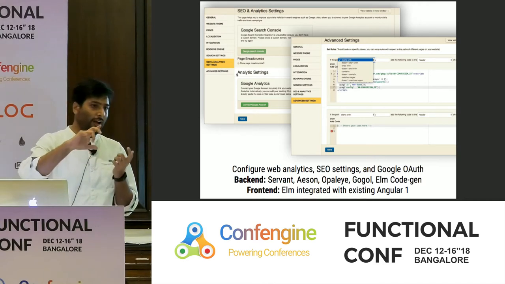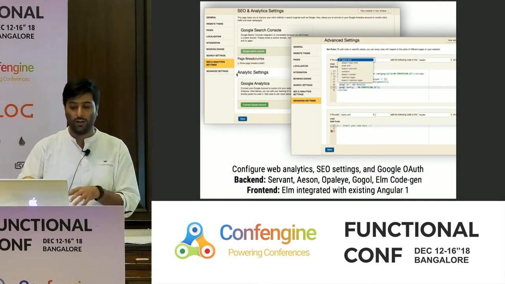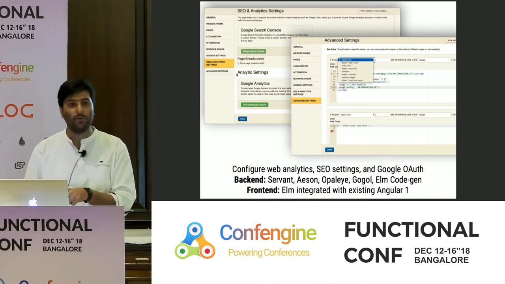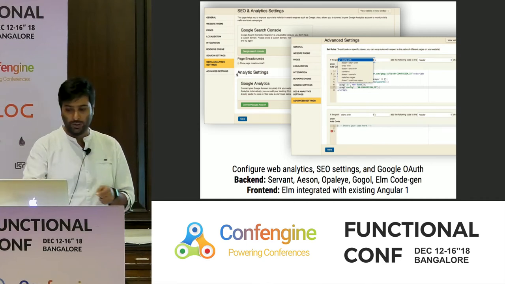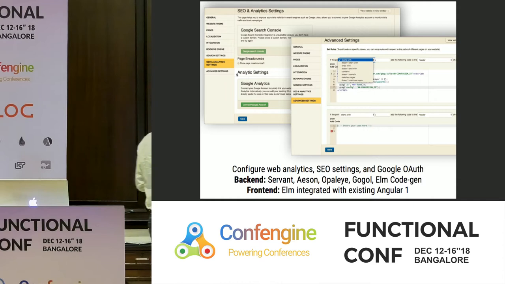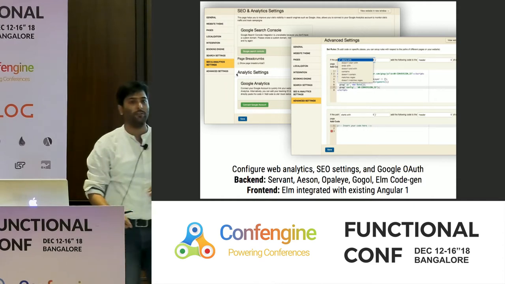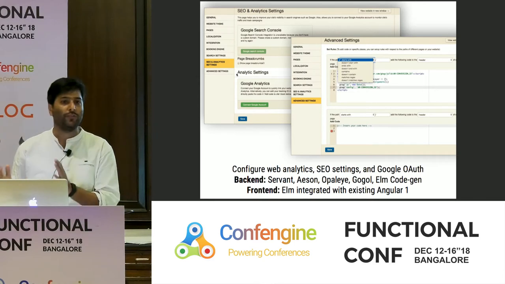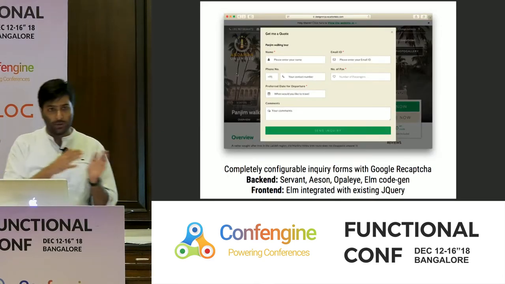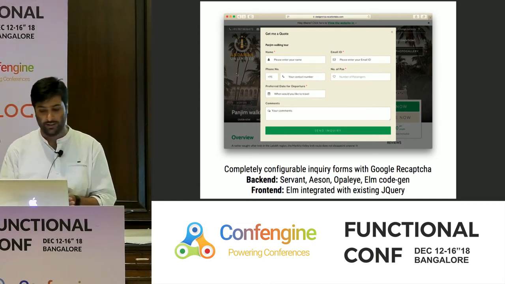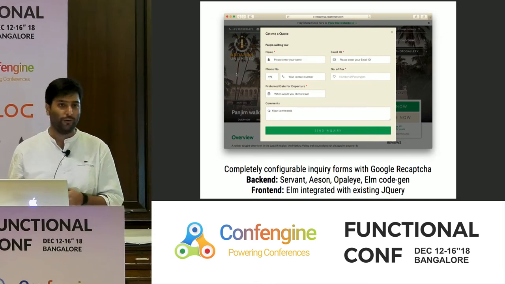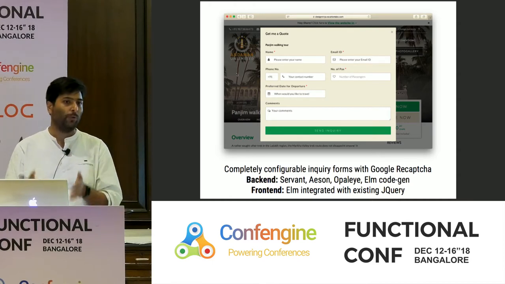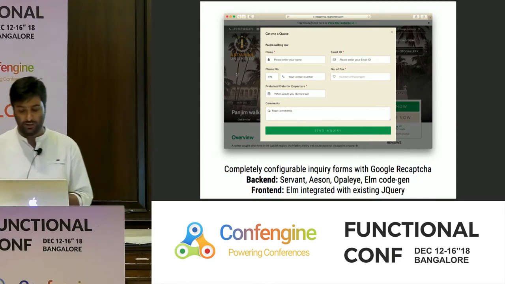We started introducing Haskell in more components. We wrote the UI in Elm and figured out integration of Elm with existing Angular version 1 code. Parts of the page are Elm while the overall page is powered by Angular 1 for routing, pop-up messaging, and so on. Then we started going to end consumer-facing front-ends — we built completely configurable inquiry forms which integrated with Google reCAPTCHA. This is now Elm in the hands of end consumers visiting travel websites, and we figured out integration with existing jQuery.